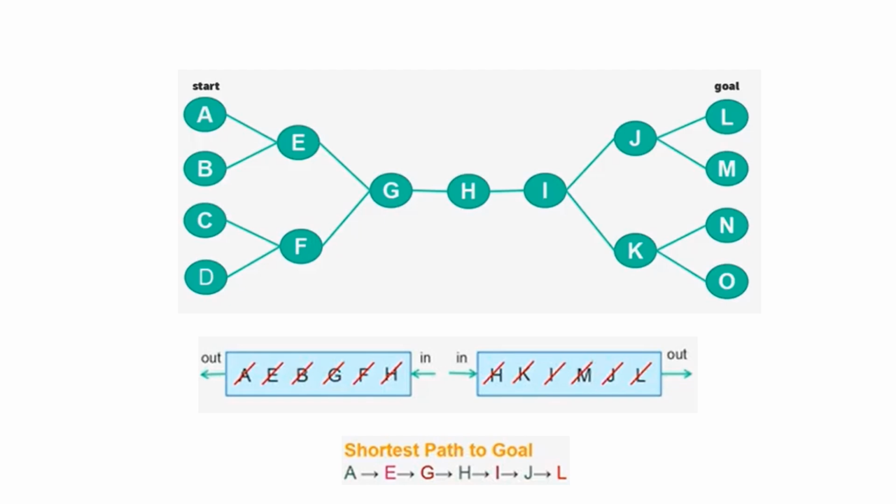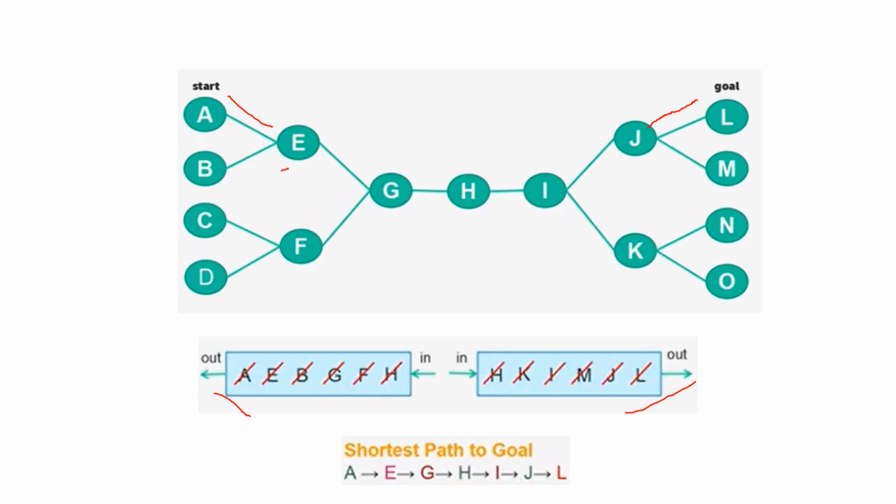So we can see in the case of forward search, it is starting from A and its child node is E. So it will explore E. Then in the backward search, L has the child node J. So it will explore J. Here in the figure also you can see from L to J, and in forward search it is A to E. Then E has two child nodes.